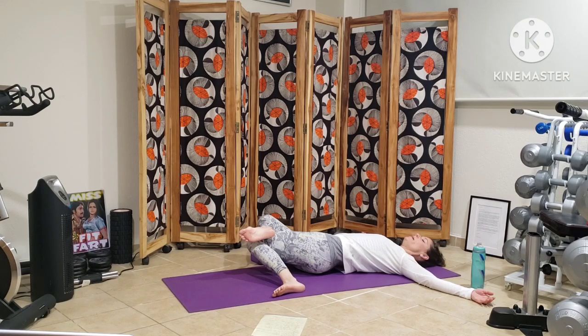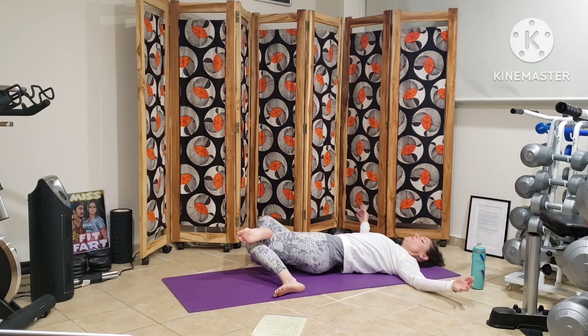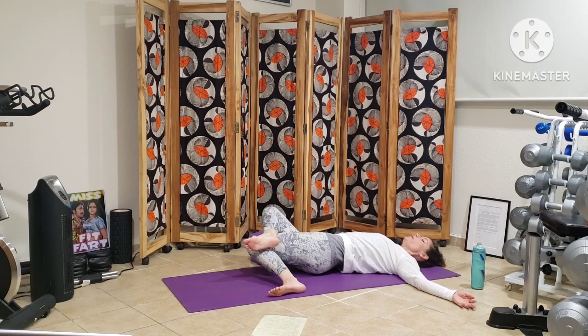And if we want to explore the position of our arms, we can bring them to our abdomen or lift them above our head. Whatever feels most comfortable. Bringing our awareness to any areas of discomfort and breathing into them.